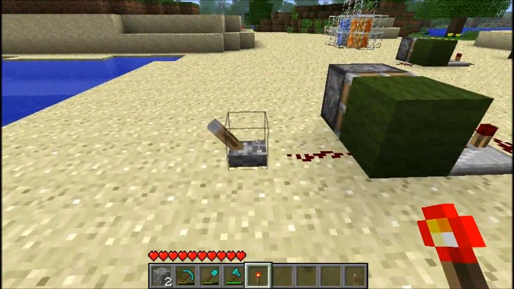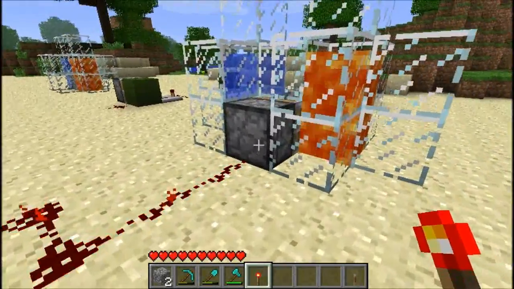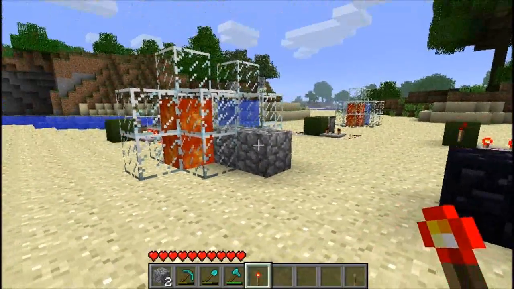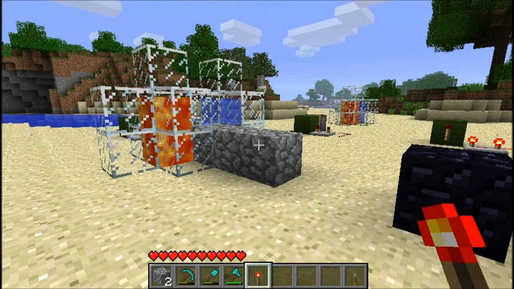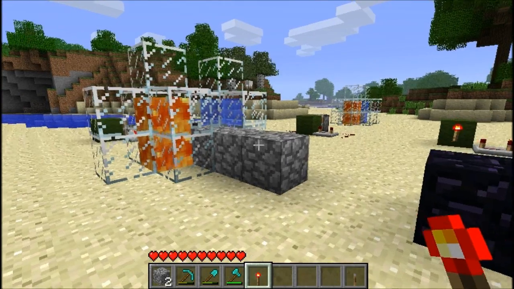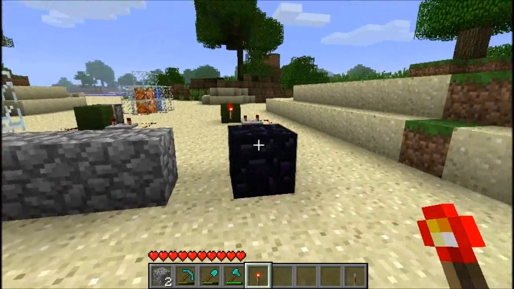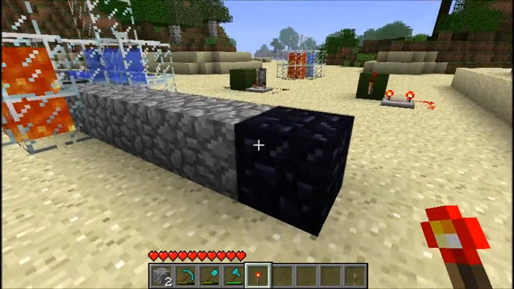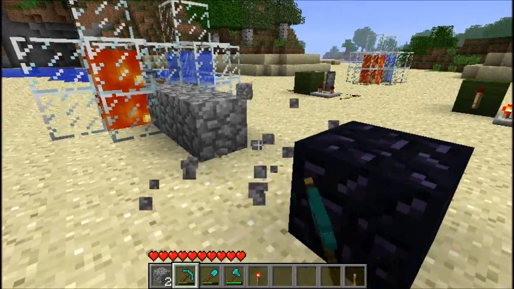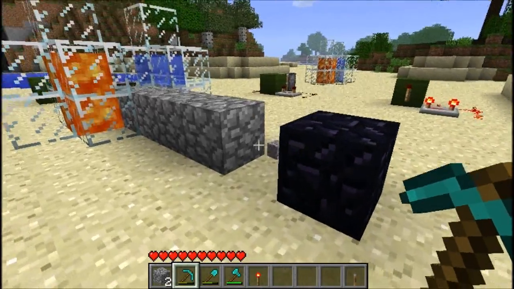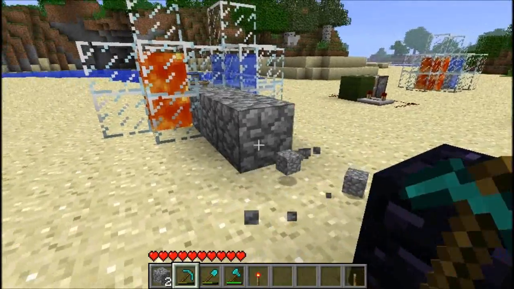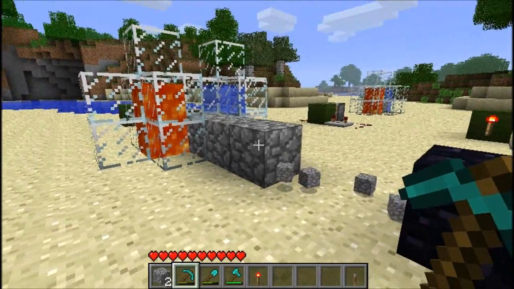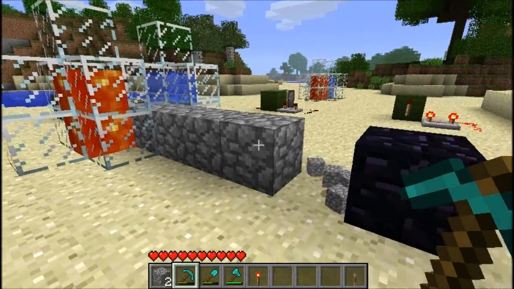Now, what we've also done is added a piston to our cobblestone generator, and now we have a way of making ourselves a bridge. The cobblestone will keep extending through the system until it reaches the obsidian block. Now this can be replaced with any other type of non-moving block, such as a furnace, or bedrock if you're able to get it.